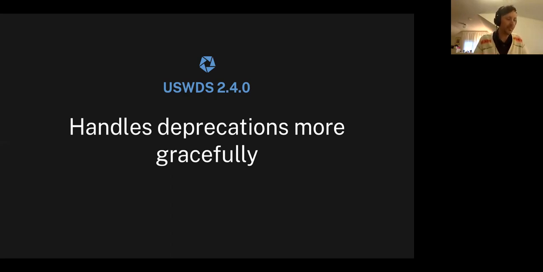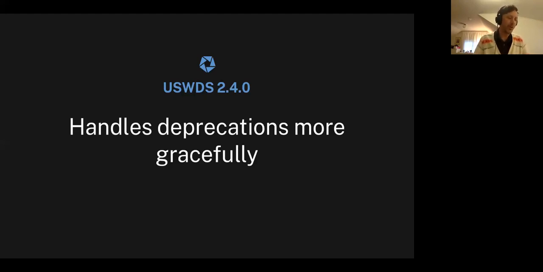And that means that sometimes things change. But now we're going to try to be a little bit better about when things change, doing a couple things to support that change. Now we're going to display a deprecation message in the terminal when you're compiling your design system Sass to better communicate these changes.